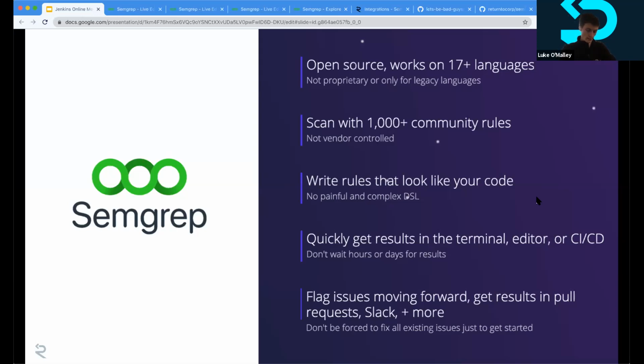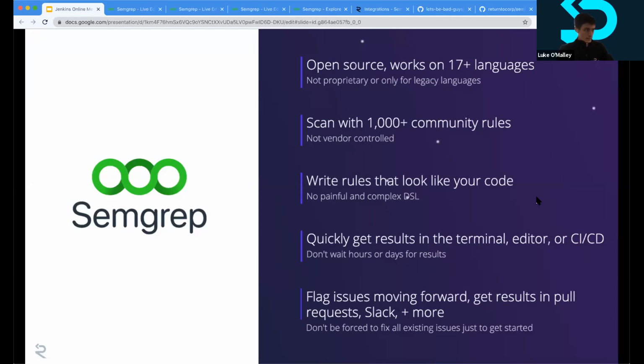For this tool, it's really fantastic that there are so many rules that are available already, but everyone's environment and code base and company is a little bit different. And so we have focused as a project on making it really easy to write rules. And so you write rules that look like the code you're trying to match. I'll show you what that looks like, but you don't have to learn any kind of complicated domain-specific language. And I'd mentioned this a little bit earlier, but it's important that it run everywhere. So for our project, you can run it in your terminal, you can run it in the editor, you can run it in Jenkins.